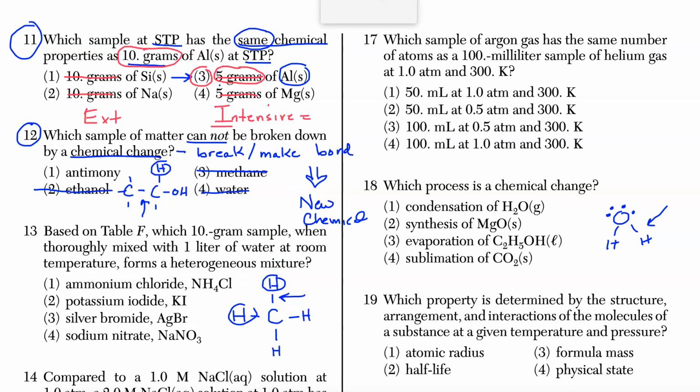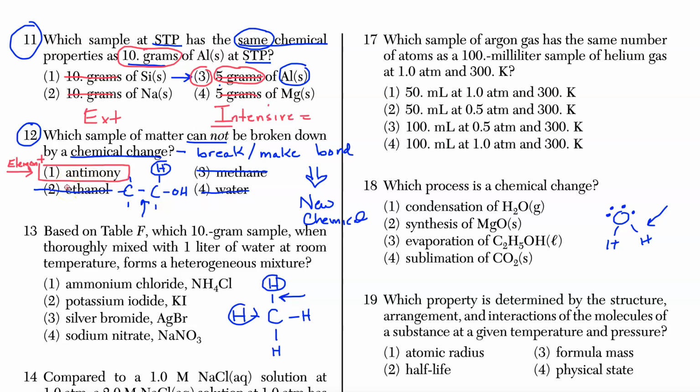So party people, if we look at this, antimony, if we're not sure, is an element. And if you look at antimony on the periodic table, or I should say Table S, you'll find that it has its own chemical symbol. This is an element, and elements cannot be broken down to anything simpler. So if you notice, this does not have anything it's bonded to. So there's no bonds to break, so there's no chemical change that can happen.